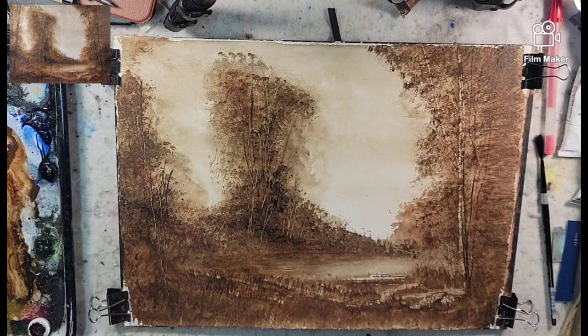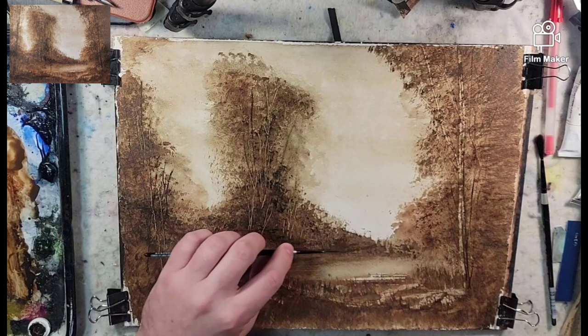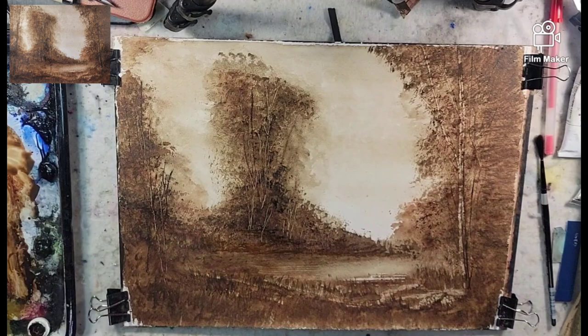But I also know that at this point, I can add little details and have fun with it and take the painting to kind of another level. So I'm going to do that for this one. So I'll probably go until 35 minutes of the video, or maybe 40. We'll see how much changes. I'm playing with the number one rigger, and I'm building up shapes and textures, building up branches. I'll probably scrape back and forth.